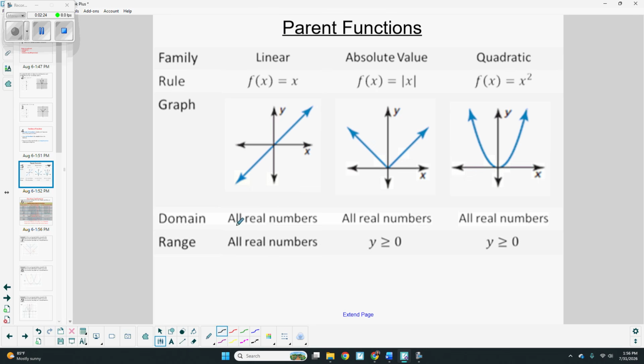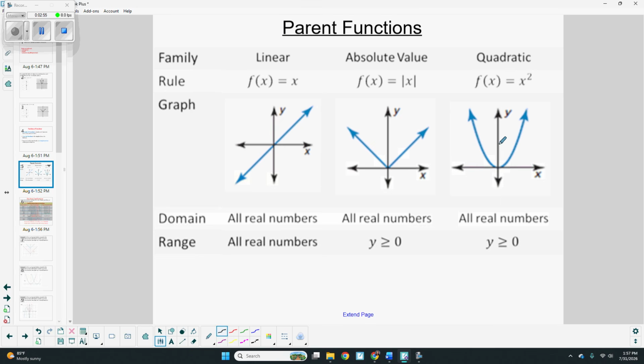So the domain, remember, input for domain would be all real numbers. Any number can go in. And then the range would be all real numbers as well. Any number comes out, right? It goes forever down. It goes forever up. So that range is all. It goes forever right. It goes forever left. That domain is all. For absolute value, the domain is also all of our numbers, right? We're going to go everything to the left and everything to the right. But you notice here, it didn't go down at all. It only went up. So this was y is greater than or equal to 0.